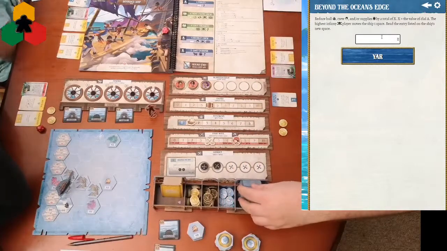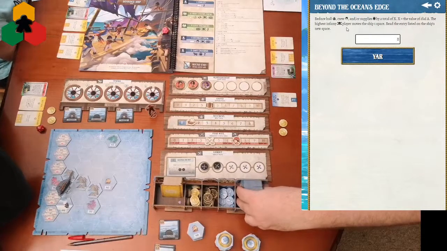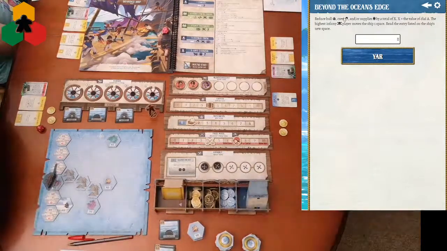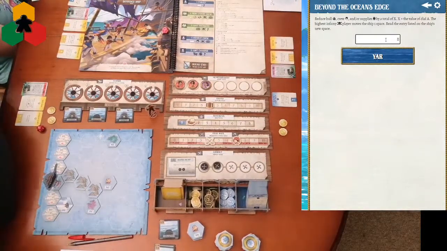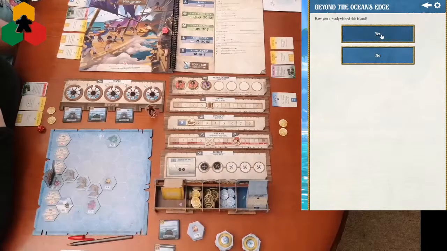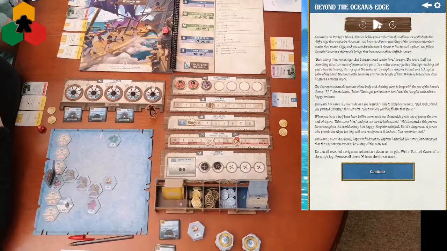Right, so what happens now? Right, highest infamy, which is Jayde, moves the ship. So should we go to our destination? Yeah. What's the number? 963. 963, here we go. Have you already visited this island? No. Nada. Okay, here we go.